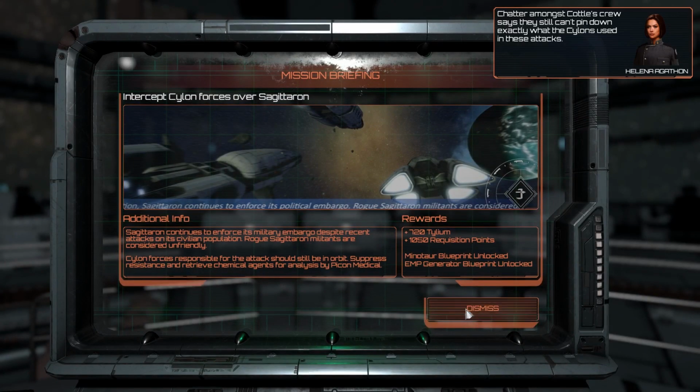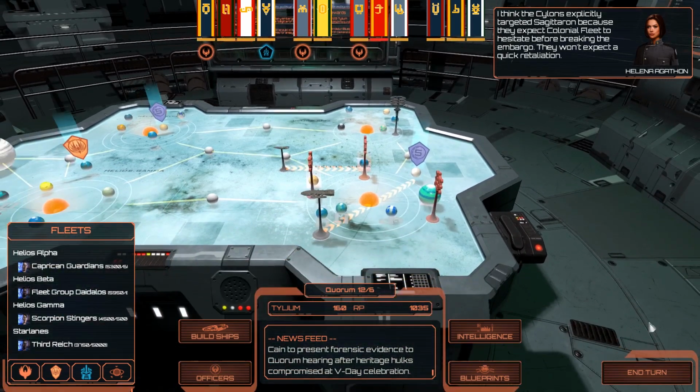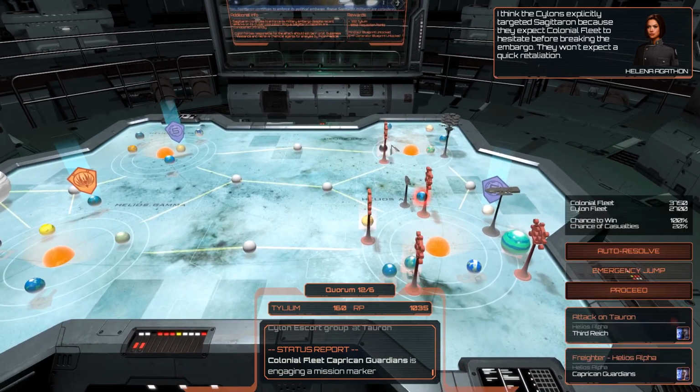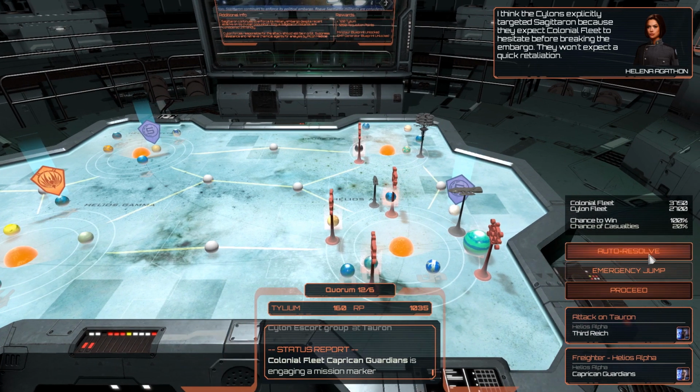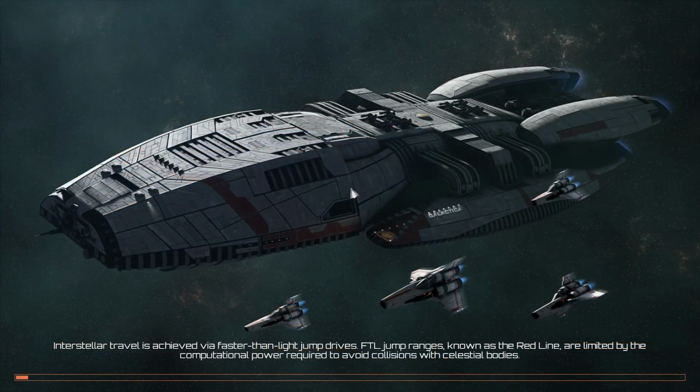They still can't pin down exactly what the Cylons used in these attacks. I think the Cylons explicitly targeted Sagittarian because they expect Colonial Fleet to hesitate before breaking the embargo. Oof. They won't expect a quick retaliation. Adjunct ruling on a confiscation operation. All right, here we go.